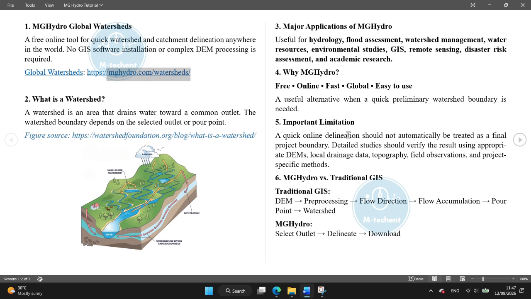So if we frequently work with GIS, hydrology, flood assessment, environmental studies, or watershed management, MGHydro Global Watersheds is definitely worth trying. It's free, online, fast, and particularly useful when you need a quick preliminary watershed boundary. Quick delineation is a great starting point, but always validate the results when accuracy is important.